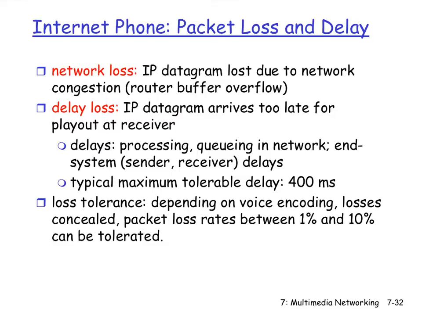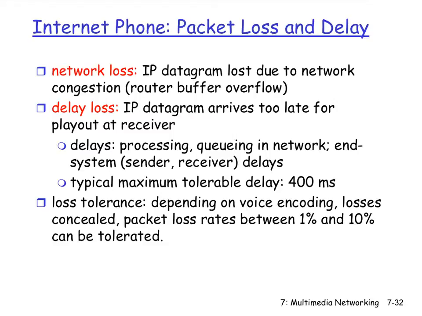We have another type of loss, what we call delay loss. What that means is that a packet was not lost due to network congestion. It actually arrived at the receiver, but it arrived too late. The receiver started to play out, and when it came to the turn of this packet to be played by the audio player, it went to the buffer and found no packets in the buffer. So to me, this packet is as if it's lost, because it arrived, but it's useless.